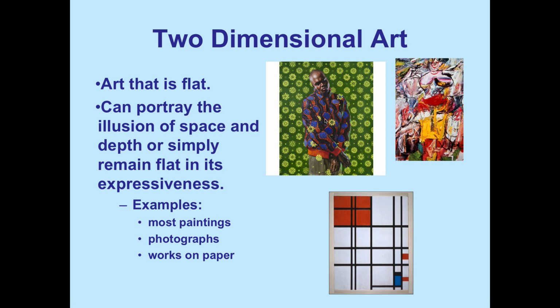Two-dimensional art is flat. If you were to put your head against the wall and look at the work sideways, the surface would remain flat, even if the work were as representational as Kehinde Wiley's work. That work is still flat. It's all an illusion of 3 dimensions, so it is two-dimensional. Most paintings, photographs, or works on paper are two-dimensional.